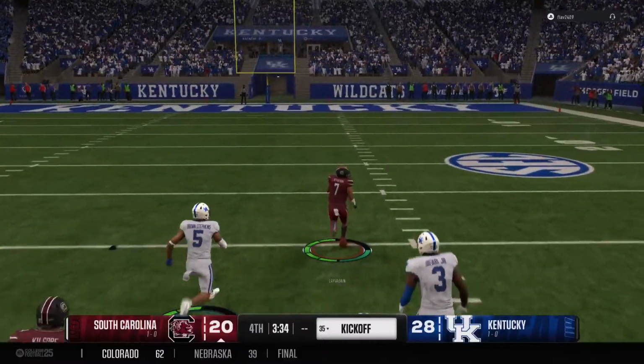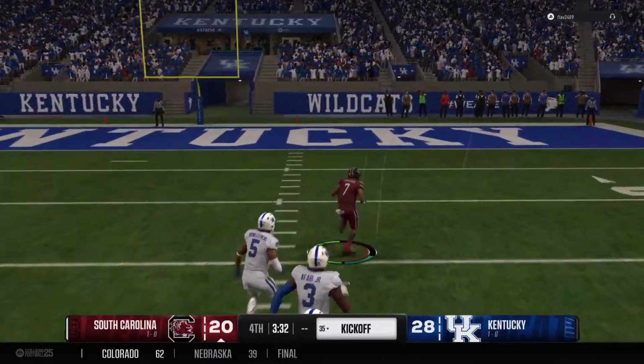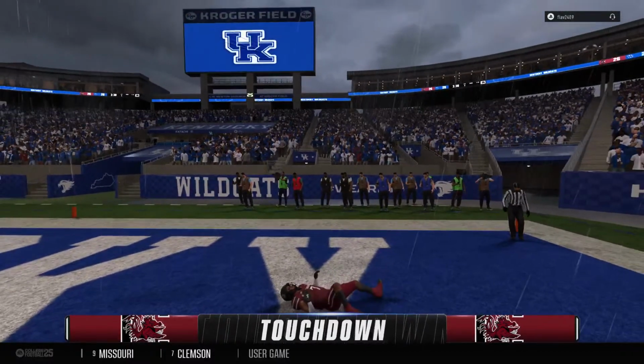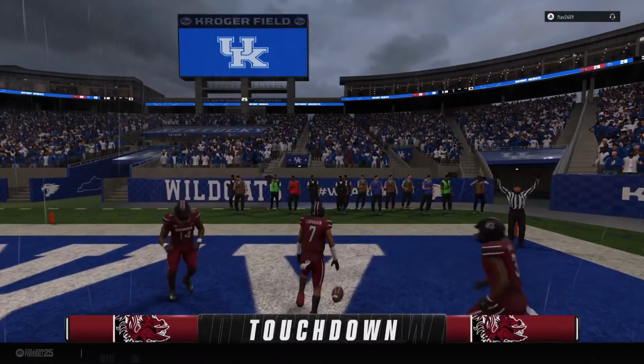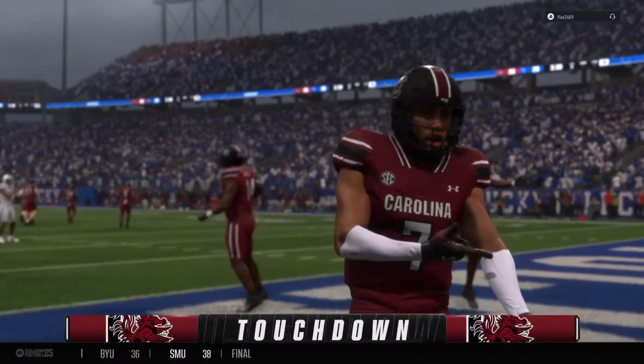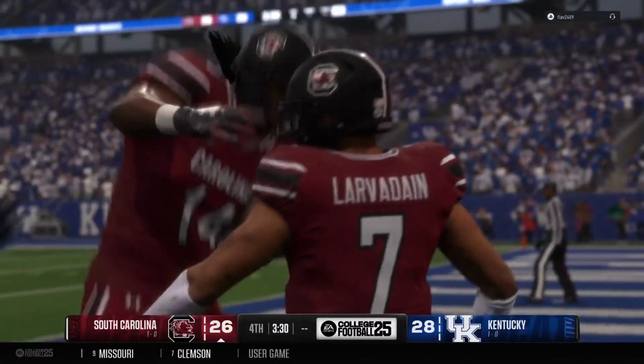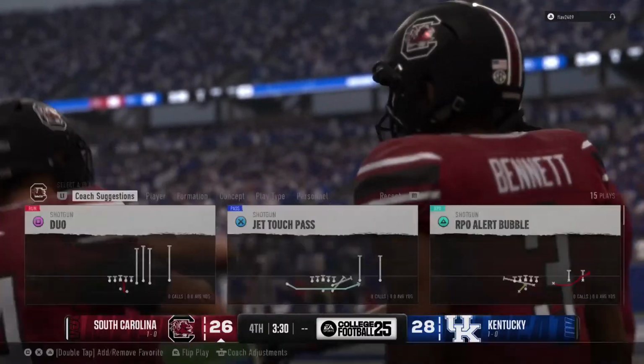Oh, what vision. There he goes. Open it up. They won't get him. It's a touchdown. Well, maybe they thought if they kicked it into the end zone that he wouldn't dare bring it back. Instead, he just dared them to tackle him, and nobody could. What an explosive return.